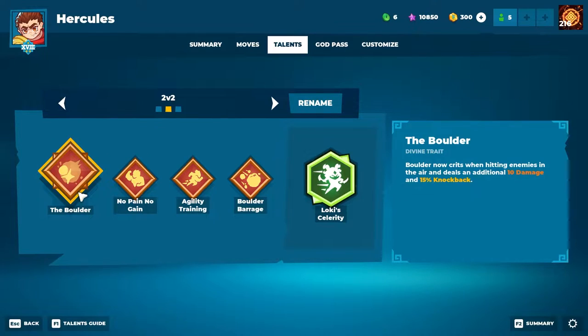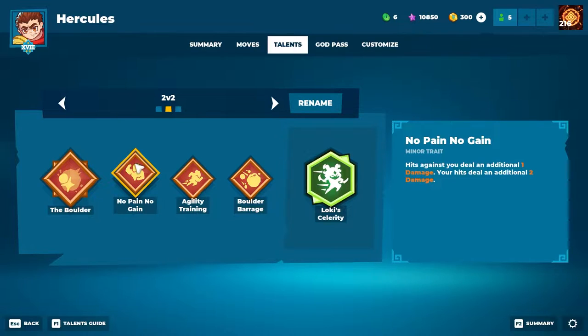And these are the talents I'm running on Hercules for 2v2s. As divine trait, we have the bow. What the boulder does is it makes your boulder crit if you hit enemies that are in the air, and that crit makes it deal 10 extra damage and also 15% extra knockback. For minor trait, we have no pain, no gain. We take extra damage, but we also apply extra damage, so it's a good trade-off.